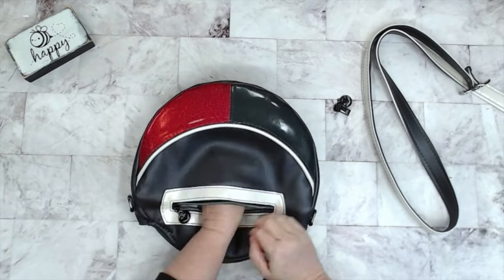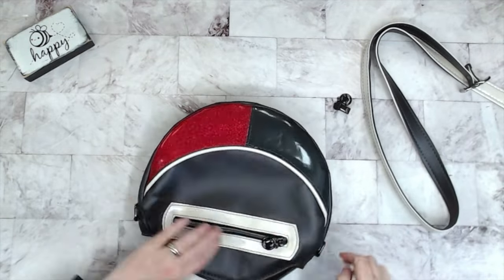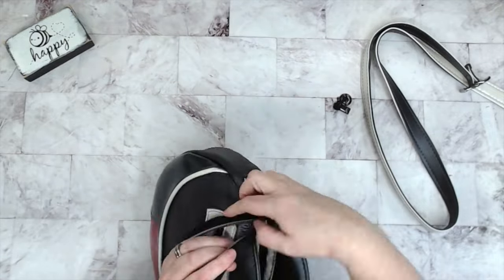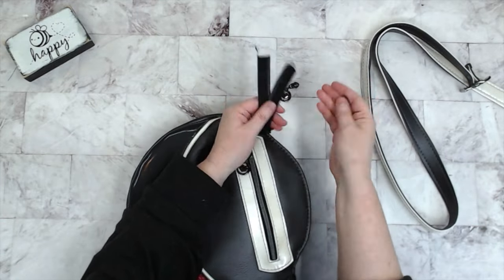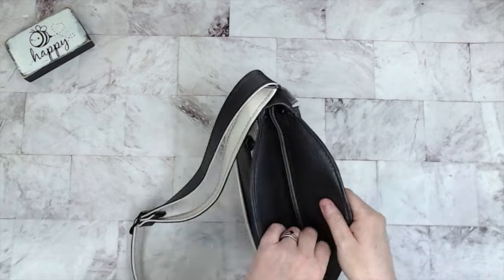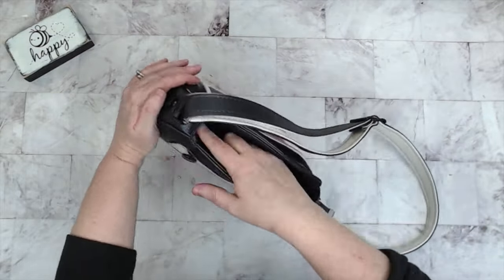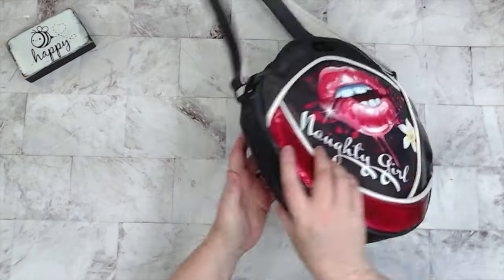Nice and flat. And then all you have left to do now is to install your zipper pull, match up those lines on the back of the zipper tape to get a nice straight zipper pull. Trim up that tail, put on your zipper end, put on your straps or clip them on. This is also the point where you would be putting on your metal bridge connectors or strap connectors if you're doing it that way, just like the pattern.